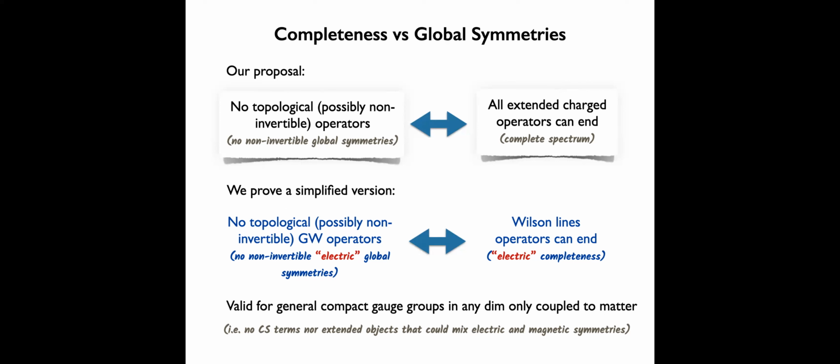The slide says valid for general compact gauge groups in any dimension coupled to matter. Any dimension, yeah. But I thought Sakura's point is there are examples of theories in that class. I think we will move it to the discussion, Matt. Okay, yeah, let's move it to the discussion, because that's exactly my point, that there are examples of this type, which have higher groups or mixed anomalies, and then it's a question of whether this still applies, because you are also taking out things that could mix electric and magnetic. So, okay, let me give you the proof and then we'll see if the proof still applies or not.